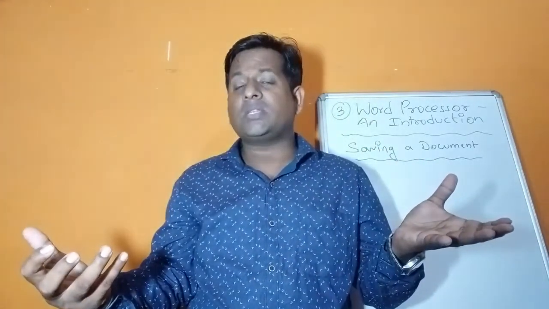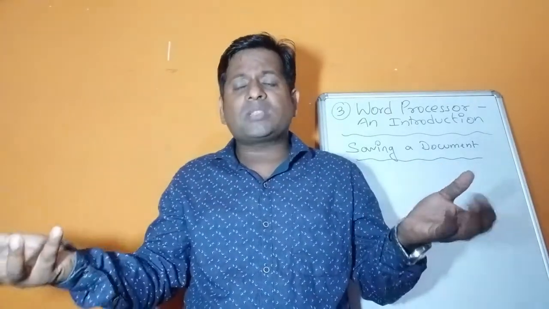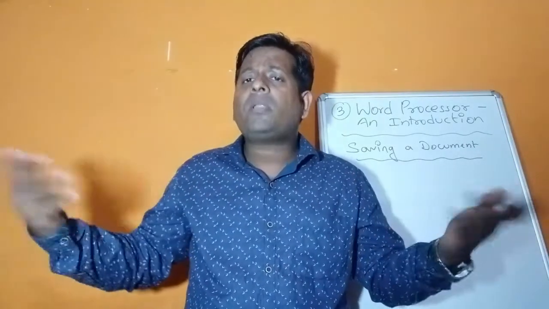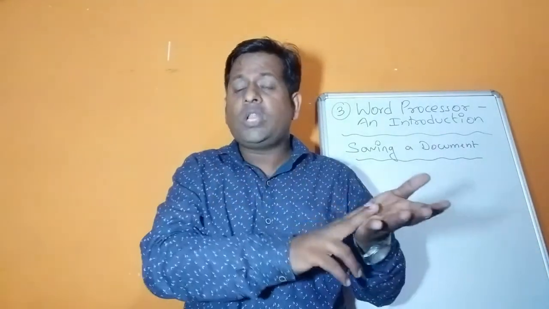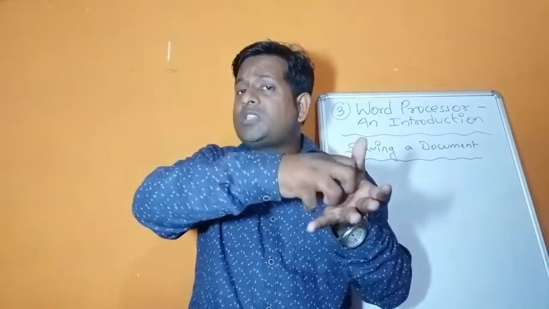Okay, so in the previous online class, I explained the difference between copying and moving, isn't it? I said in case of copying, the original text remains at the same place as well as a duplicate is created. You are simply copying the text and placing it somewhere else. That means 2 or 3 or 4 copies of the text can be made, but the original will remain at the same place. Just the reverse of this is moving. That means the original is removed from the place and it is placed somewhere else. Now multiple times you can paste, but the original will be removed from the original place. So this is moving.